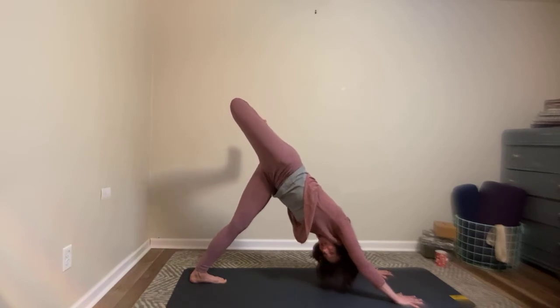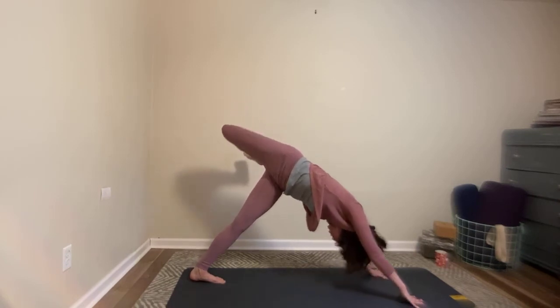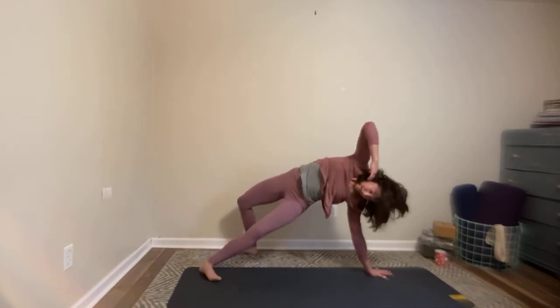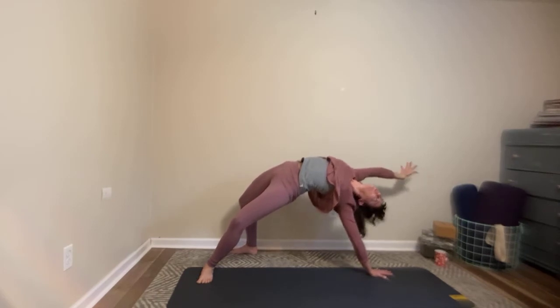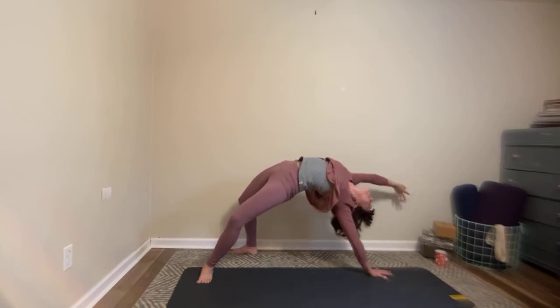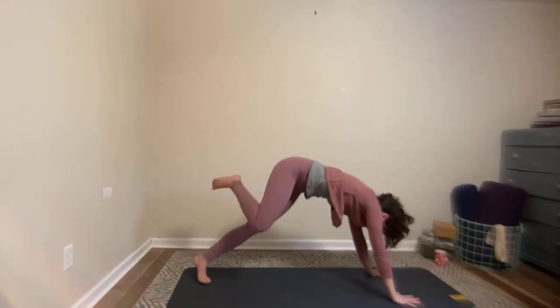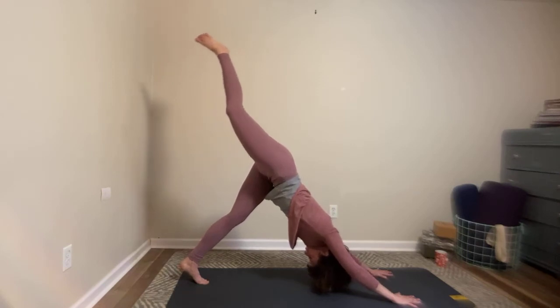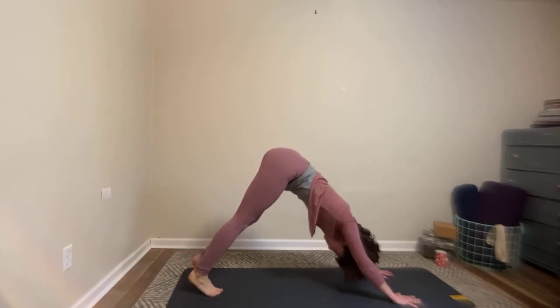Inhale. Exhale — bend the right knee, stack the right hip on top of the left. Really firmly press into your right fingertips as you do that. And then if you feel quite stable and you want to test out your flippability, you are welcome to lighten up onto your right fingertips, dropping your right foot behind you. You'll have to rotate on the stable left foot, maybe taking the right arm to the sky. Especially if you haven't tried it before, it can be quite frightening — but luckily you're close to the floor, so if you fall it's not too far away to catch you. The hard part is always coming back — flipping forward. Right hand comes down, right foot comes up, back to three-legged dog as you inhale. As you exhale, let's take that right foot down to the mat or right knee down to the mat.